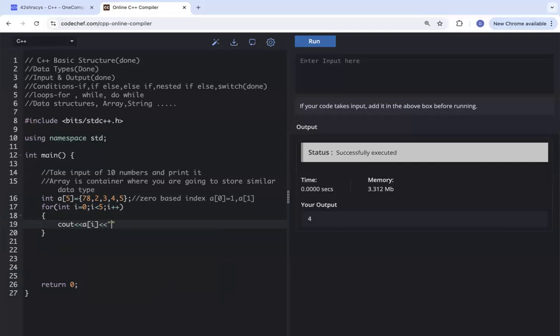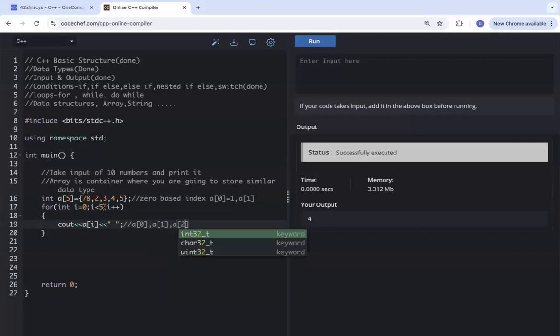and just I'm giving some space between them. So I'll explain this A of i, right? So A of i is nothing but initially i will be 0. So initially it will be A of 0. After incrementing, it will be A of 1. Then after incrementing again, it will be A of 2.